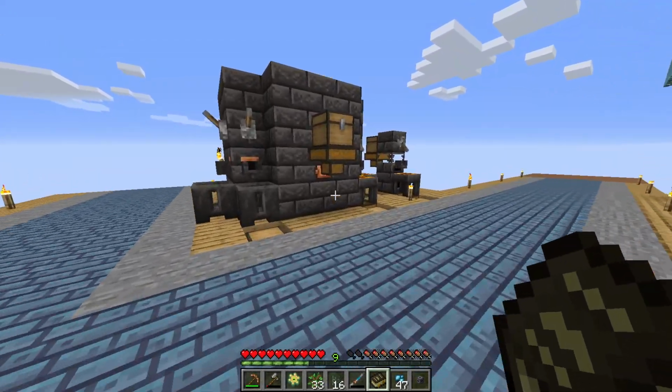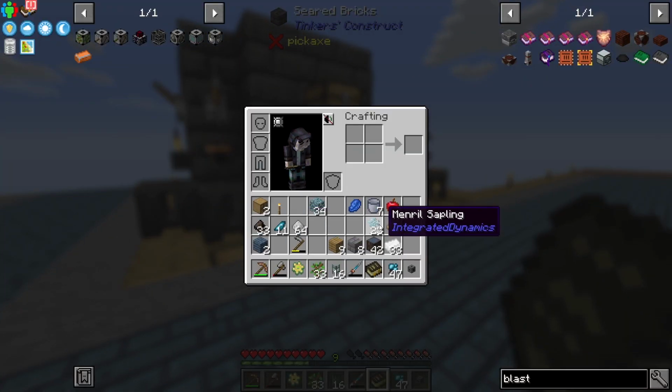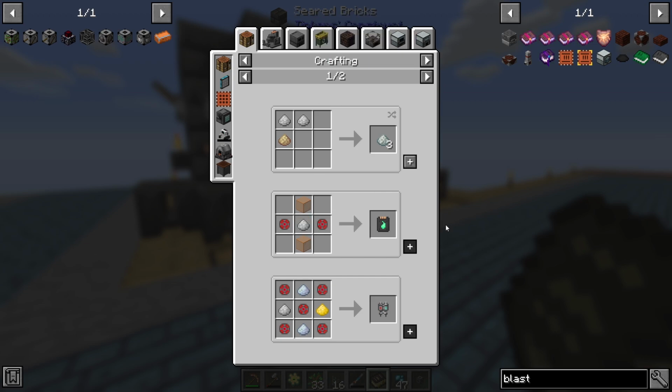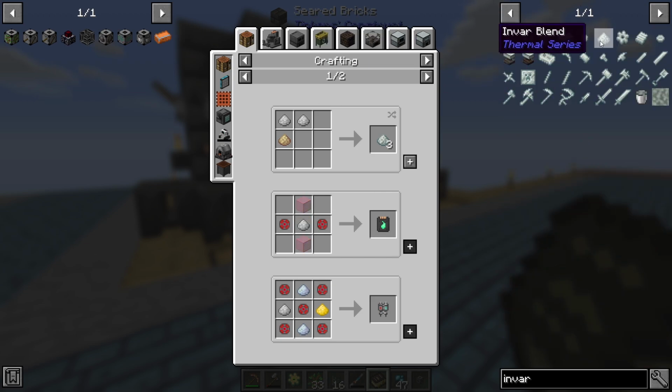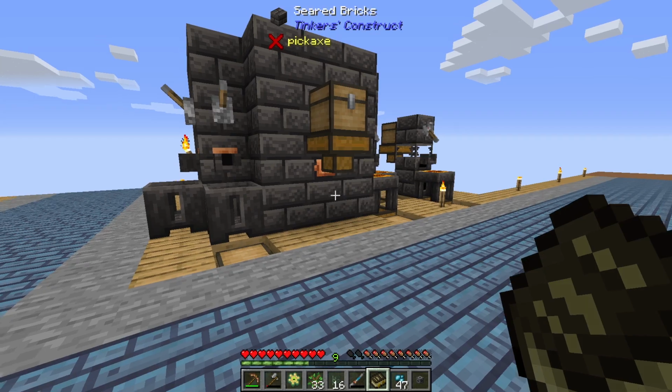And then if I take that, let's break that up into several piles here. Let's go like so, right? So that's 2, say. And then we'd go here. Sweet. And that'd be our 1. I think that's right. What is that one more time there? Invar, right? Invar blend. We can just craft it too.